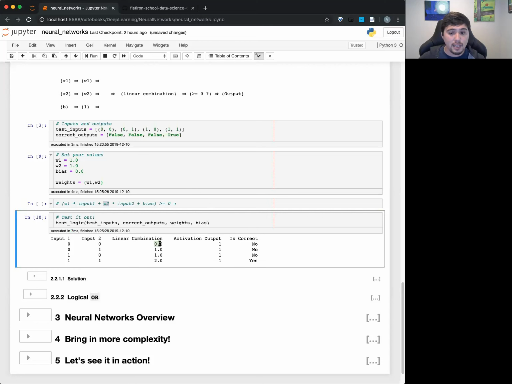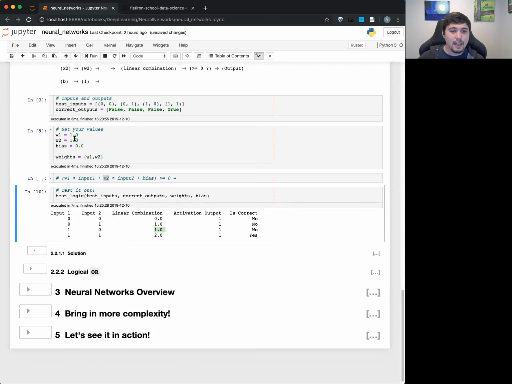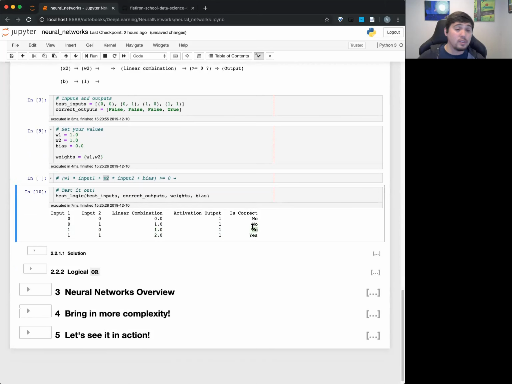But now you can see here, we are getting different linear combinations, something slightly different. So anyone got a guess of maybe trying to adjust this a little bit differently? At least we can get something a little bit different. We can see we're getting this one correct, but the other two we're not. And note that you can use negative numbers or positive numbers or decimal numbers. It doesn't have to be 1s and 0s.